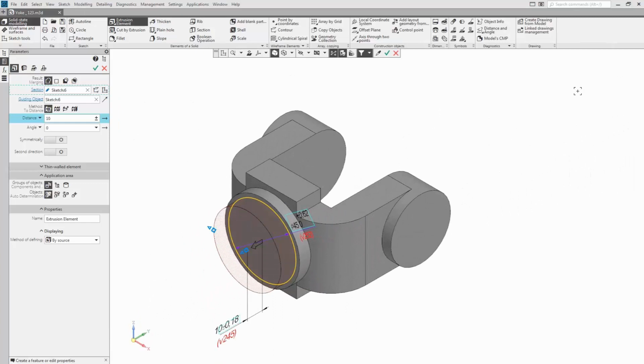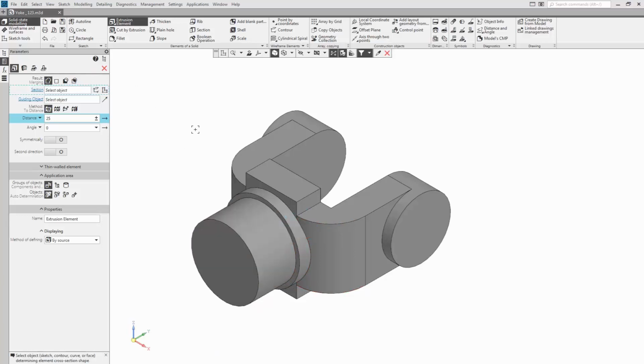Control the direction of the extrusion. You can see two blue handles on the extrusion preview. Each handle links with the feature parameter. Notice how the pointer changes its shape when you move it over the handles. The linked parameter name appears beside the pointer. Drag the distance handle to set the distance, 25. Click Create Object.